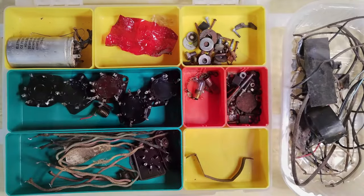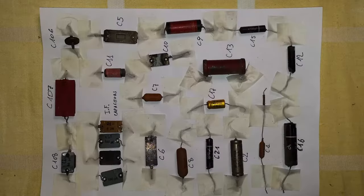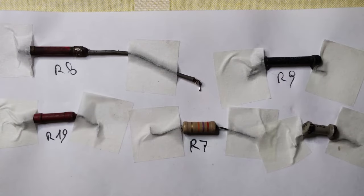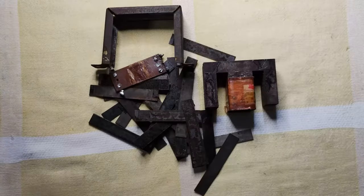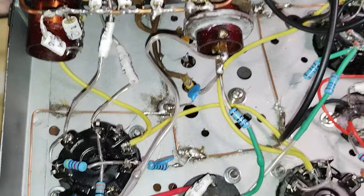This is the long casualty list of this restoration. The discarded parts are saved like for all the other projects of this series. Here is a final view under the chassis after the restoration.